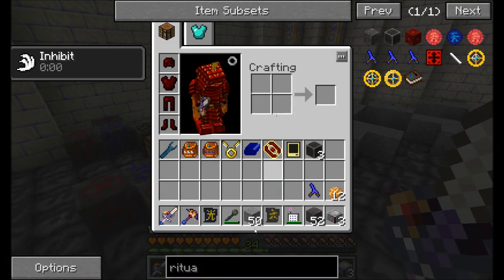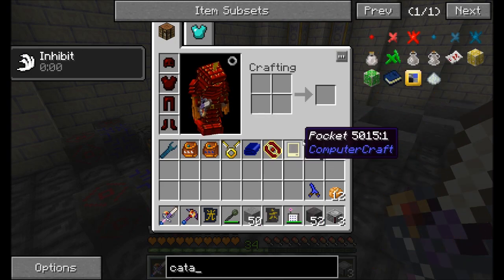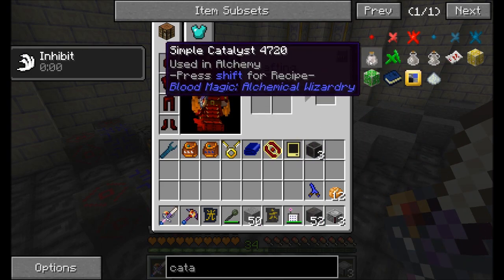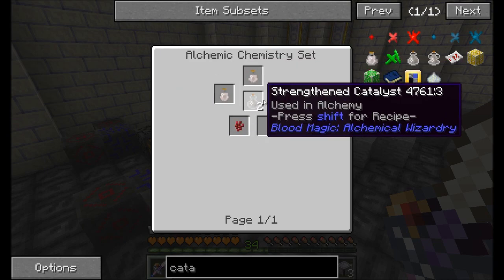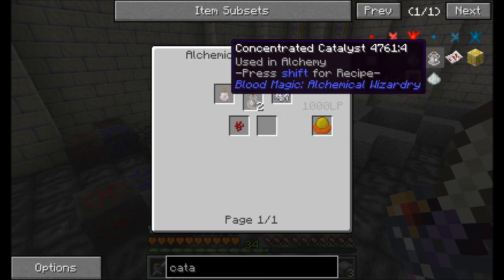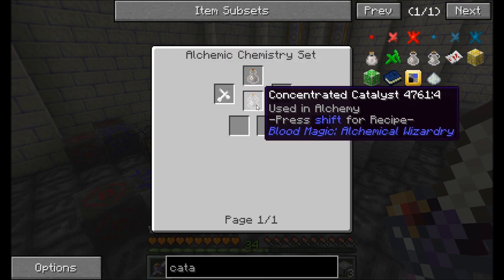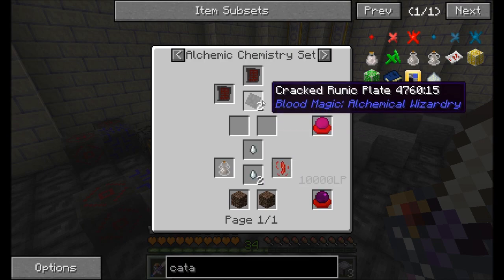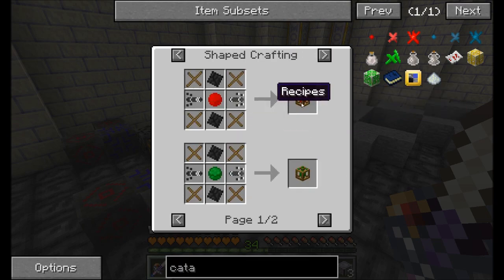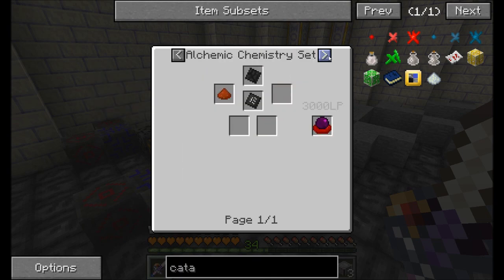Blood Magic alchemy system. So if we take a look at catalysts, we'll find that there's three basic types of catalysts: the simple catalyst, which are already auto-crafting; the strengthened catalyst, which is something we're also kind of already auto-crafting; and then the concentrated catalyst. Now, concentrated catalysts really aren't used in alchemy all that much. They can be used to give you more gas tiers, or they can be used to make cracked runic plates, which have a specific purpose when it comes to custom spell making, but that's pretty much their main purpose.